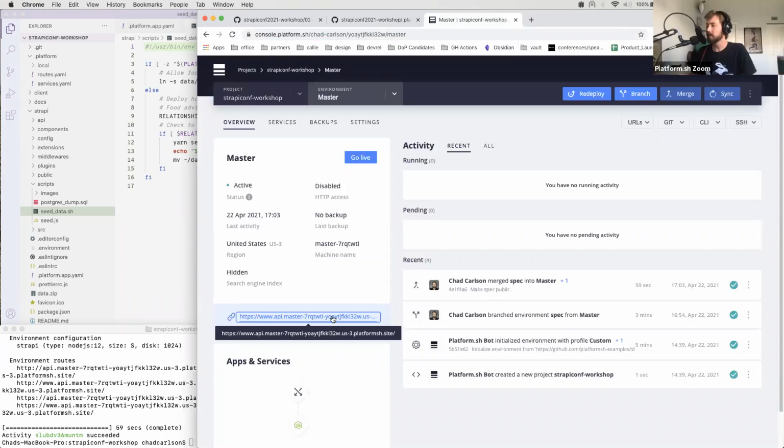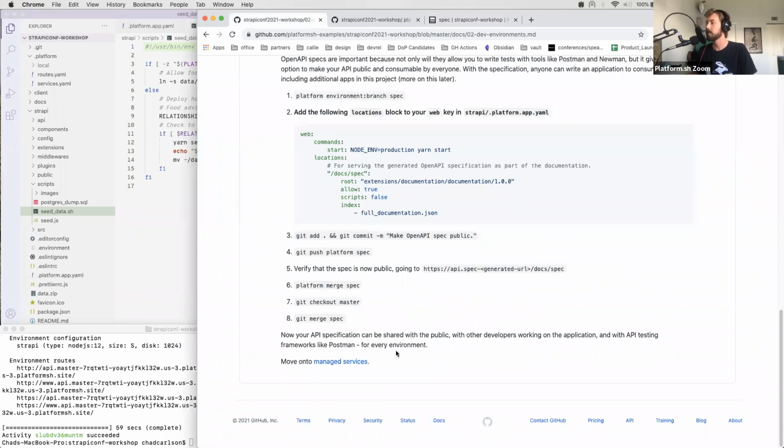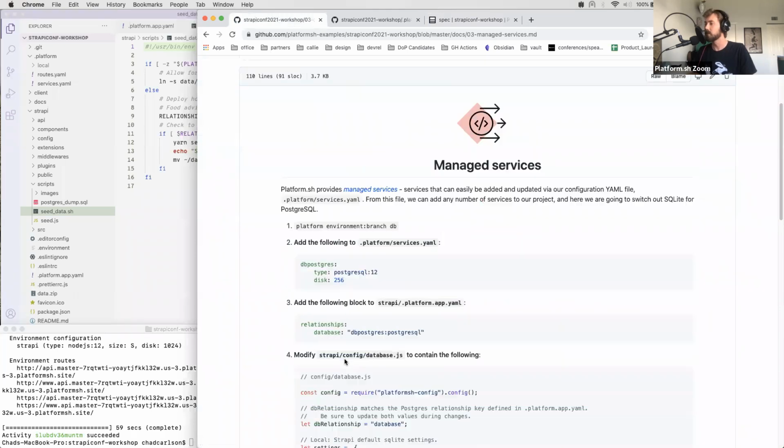But we do end up here with that specification endpoint here on production. And you'll see here, I didn't actually lose this spec environment, so I could continue to develop on there and continue to push up to production, or I can close it and do something else. But I'm going to leave a couple of these open because maybe we'll have time to get into those. Some other fun things we could do. All right, great. So now we're going to get into the services of the thing.